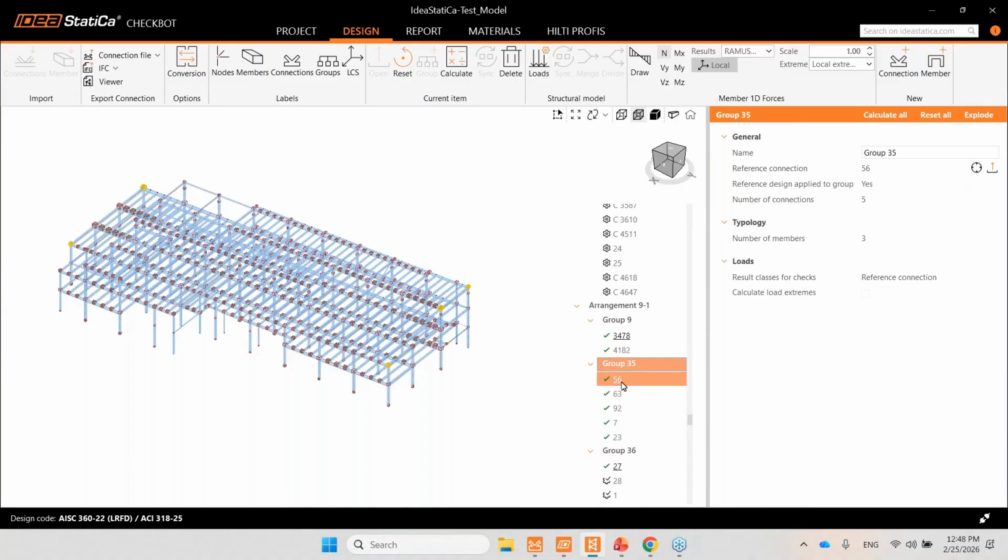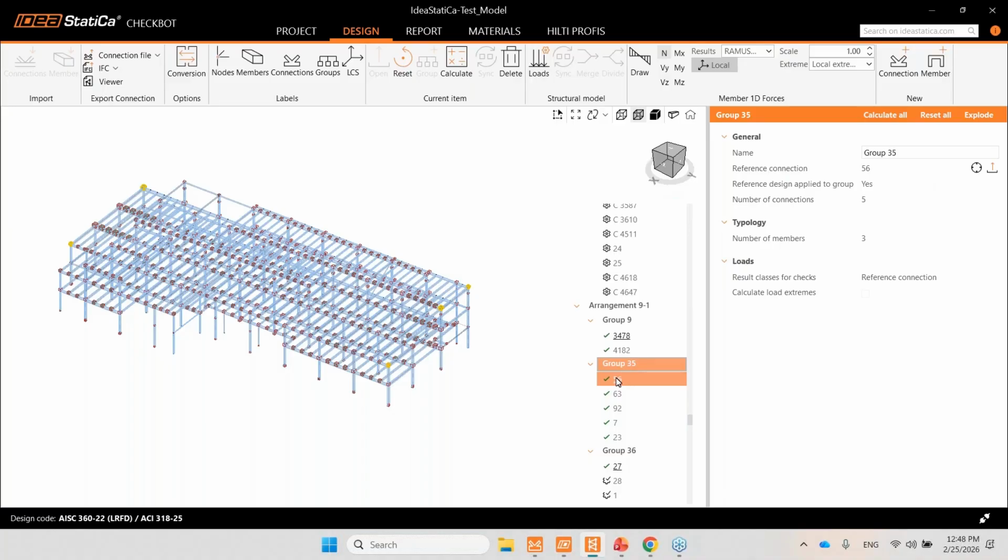And what is the reference connection? I don't have the exact response, but from what I have seen it's the first connection, like, number one. But I can double check that. Yeah, I think you can definitely change that. I think it's somewhat random, the way it's selected among the group, but you can change it afterwards.